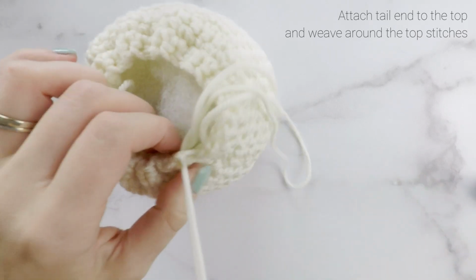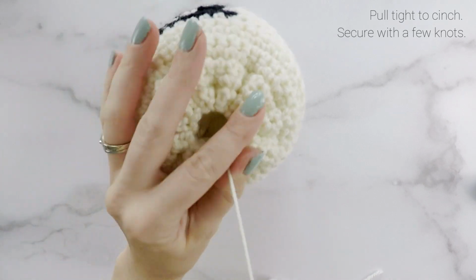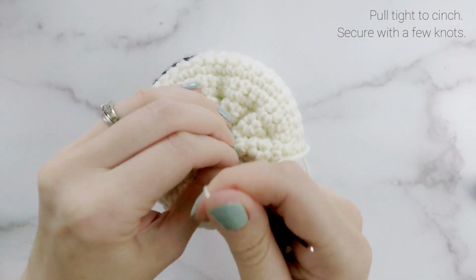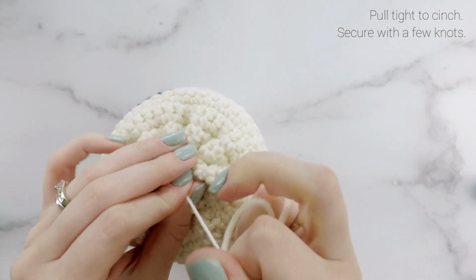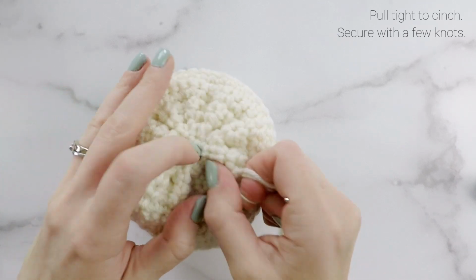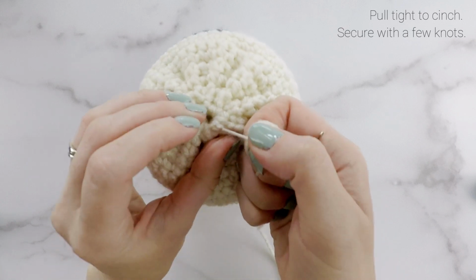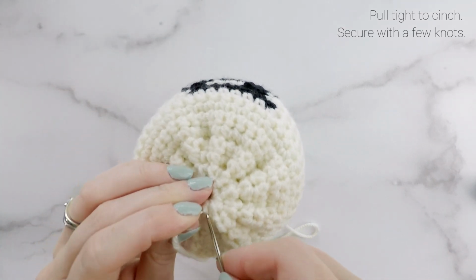I'm back at the beginning. So now I'm just going to pull this tight, and that's going to cinch up our top there. Now, since this is the top of our pumpkin, we're going to want to leave a little bit of a hole there for our stem to fit in. So just make sure that you have at least a little bit of a hole, large enough that your stem can fit in. And I'm just going to secure this with a few knots on the top.